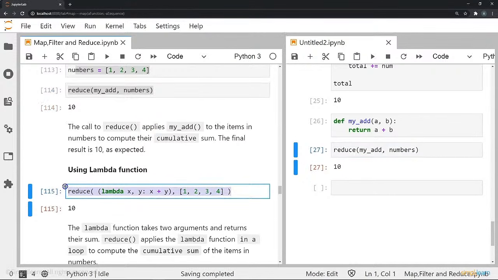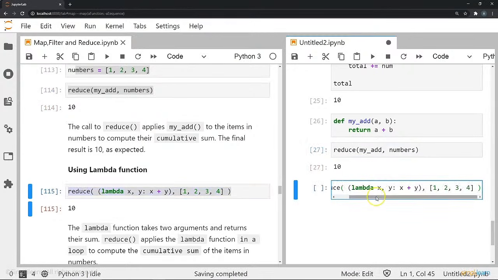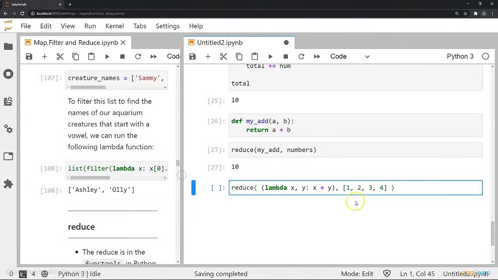So what I'm doing now is I'm going to define a lambda function, and that's the function I'm going to pass to this reduce. So when I pass this lambda function, which basically takes two arguments, x and y, it's going to return the sum of that as x plus y. Now where it's going to get x and y from is in a very neat manner.